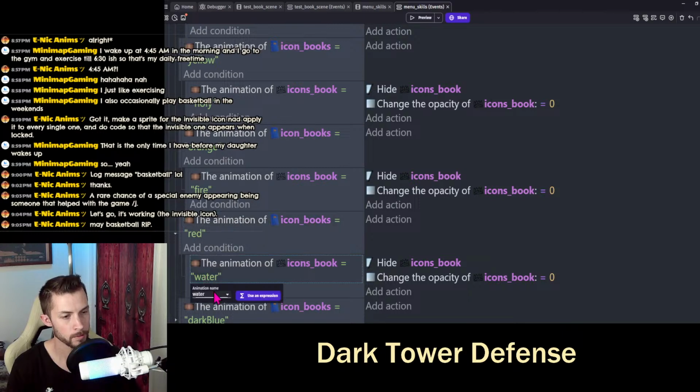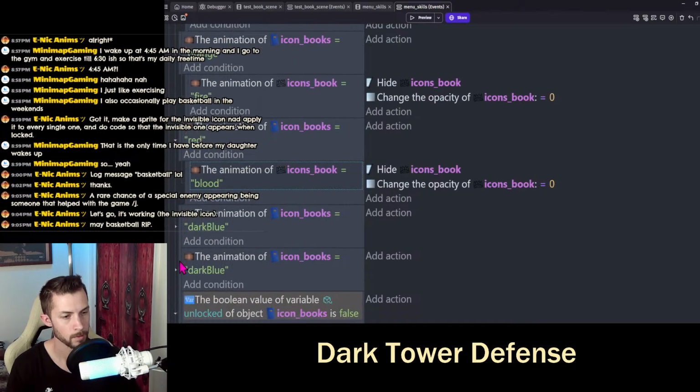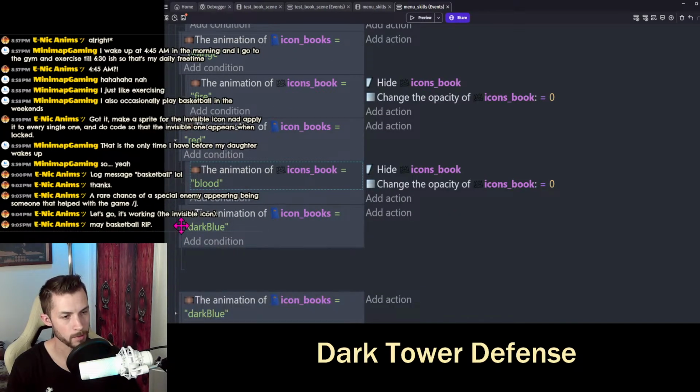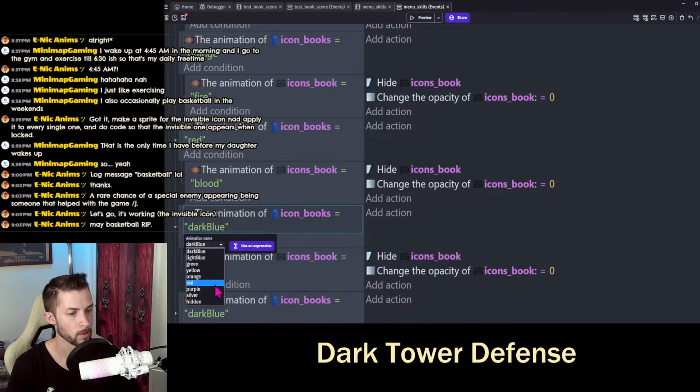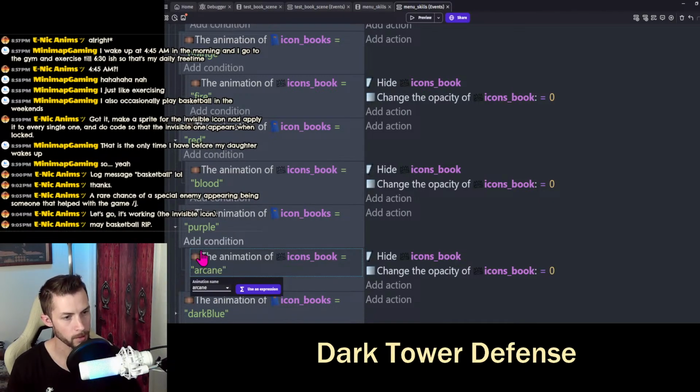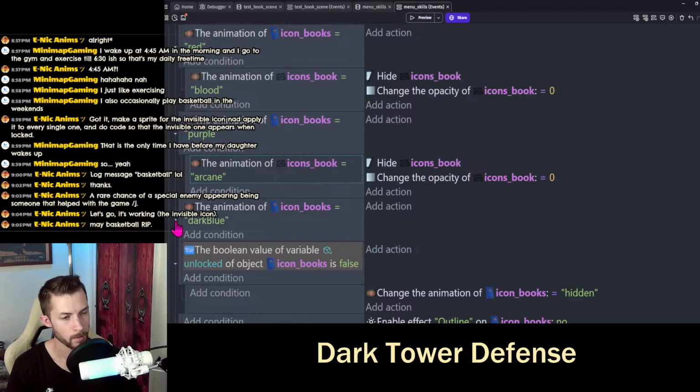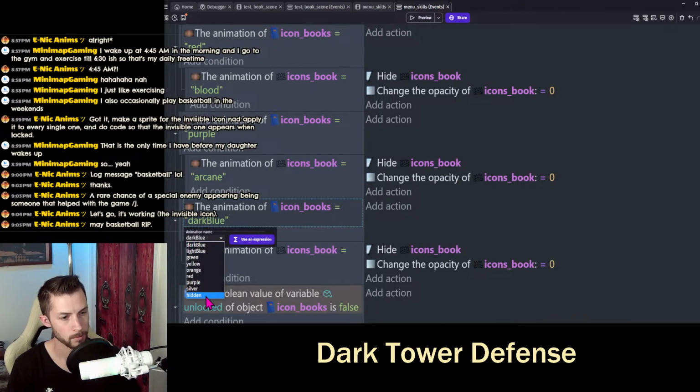Red, blood. It's going to be a fun one. It's like sacrifice your own well-being for more power kind of thing. Purple is arcane. And then finally, silver is the moon.